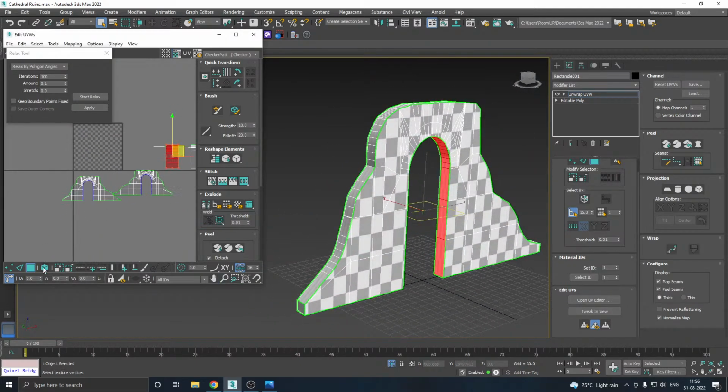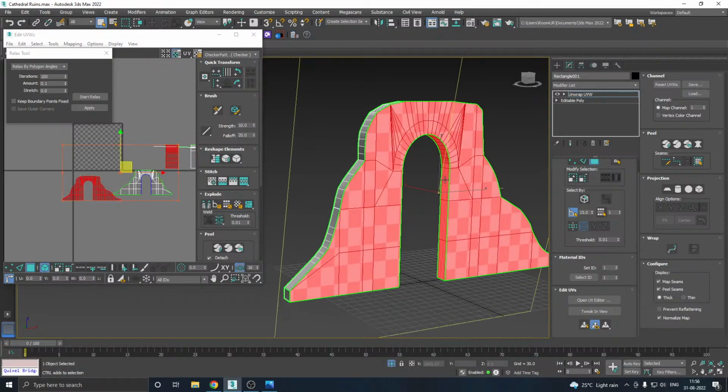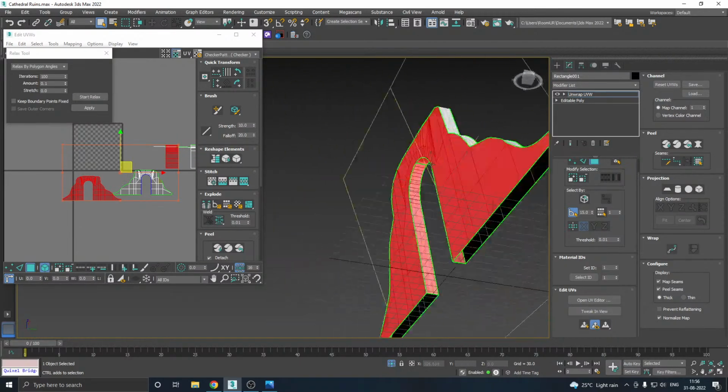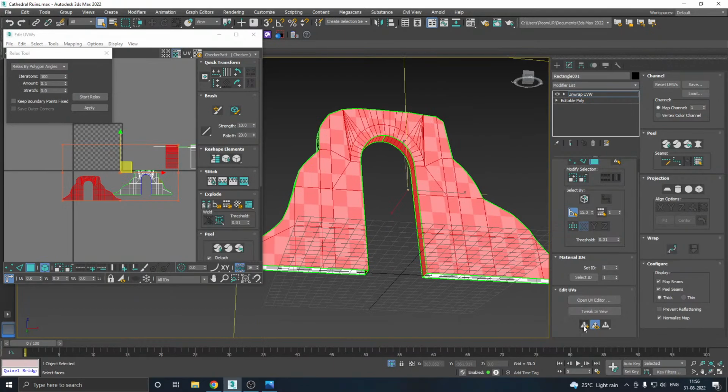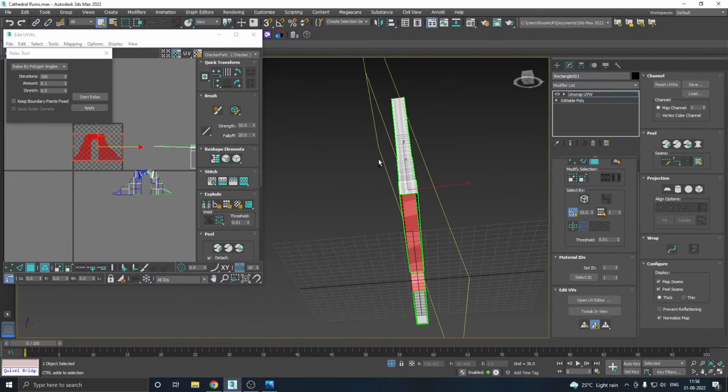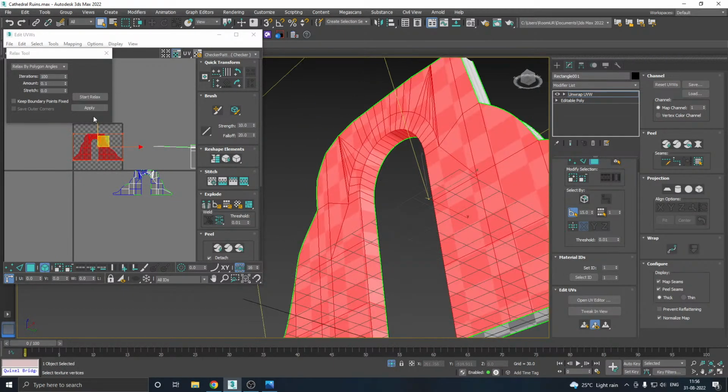Then we will just unwrap this side one more time with this selected. So this legs thing should be fine.